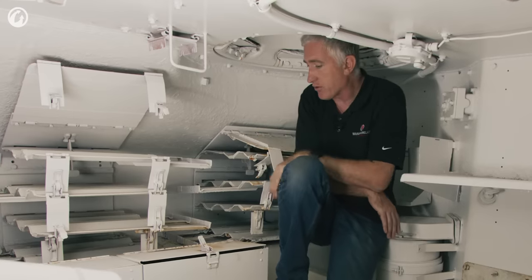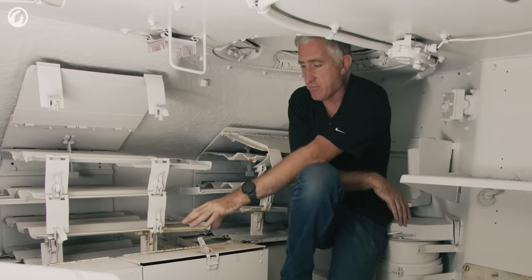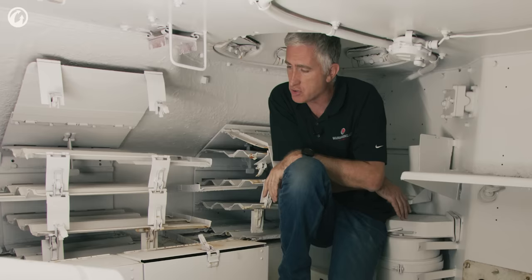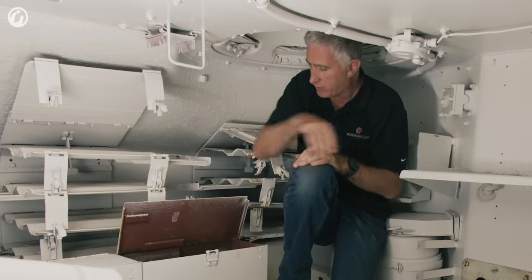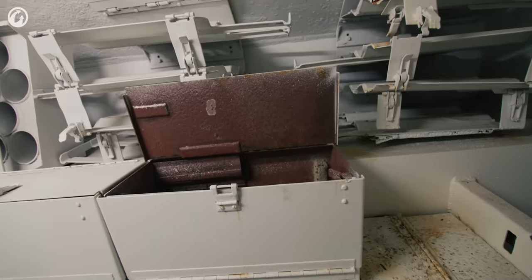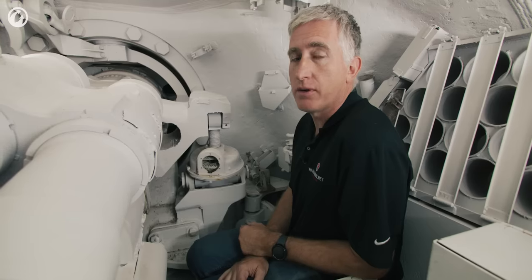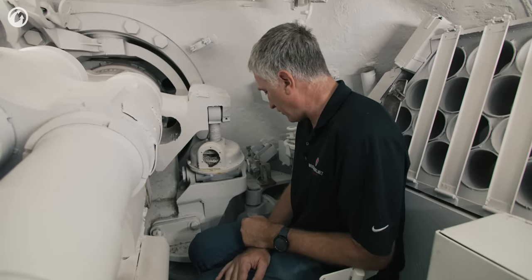But a lot of other ammunition is going to go here. Projectiles, and I presume the propellants may go down here. I'm not entirely sure, but judging by the way these racks are, and they fold down, that's my guess. Because this is a two-piece ammunition. The gunner had to be a midget. I have no idea how he was supposed to fit.